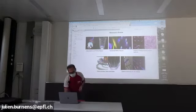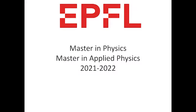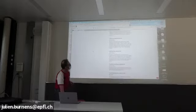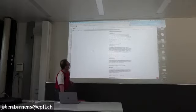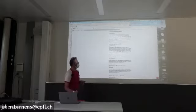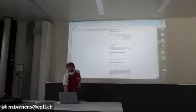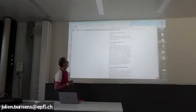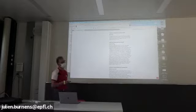And then if you click on these domains, you have, for example, for astrophysics, a list of the groups under the supervision of different professors that belong to this domain. Some theoreticians, like here you see field and strings laboratory, theoretical particle physics, and so on, or some professors that are more experimentalist, like Professor Schneider, for example, who is the high energy physics laboratory.